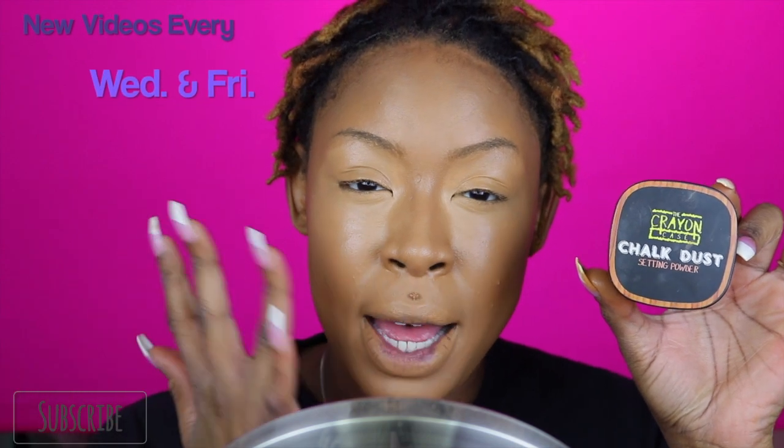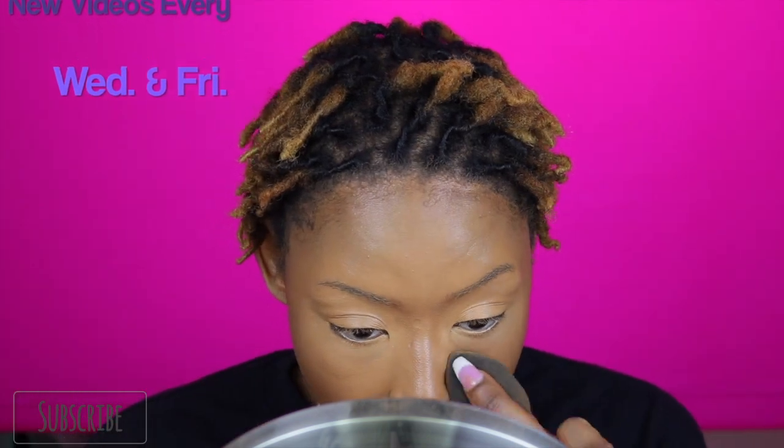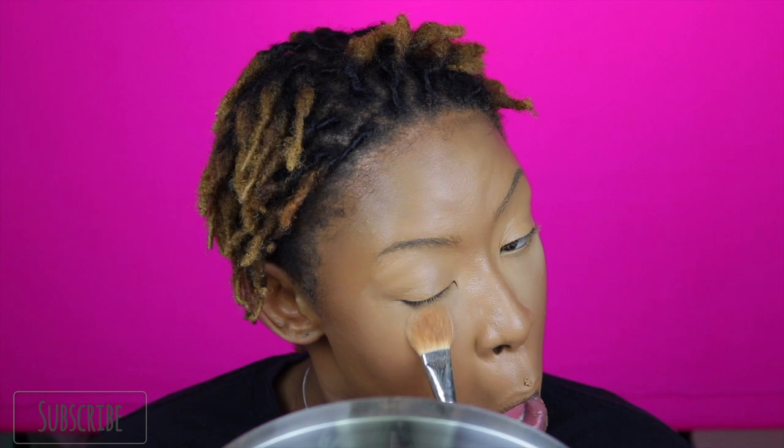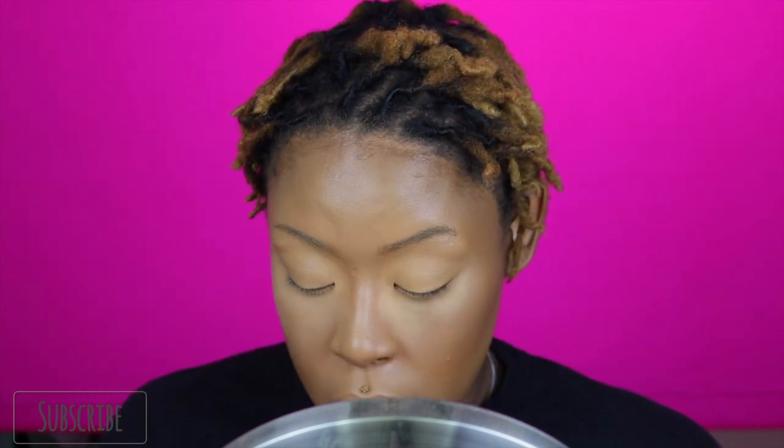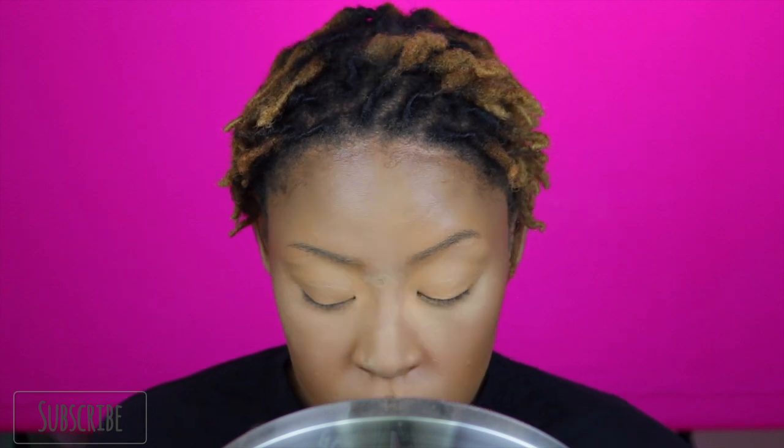So to set, I'm going to be using the Chalk Dust setting powder in the shade A. I really love this powder because it doesn't stick to my dry patches under my eyes. To set the rest of my face, I'm going to be using my MAC Studio Fix powder in the shade NC50.